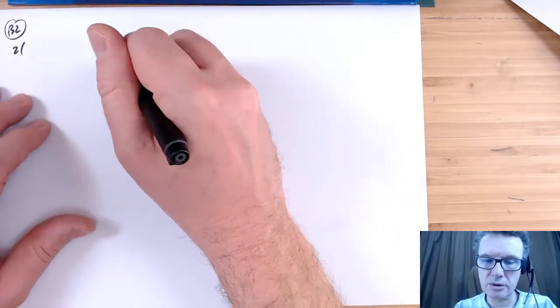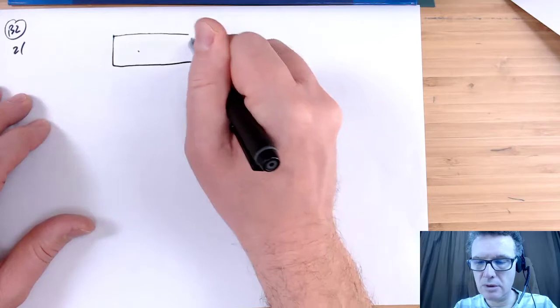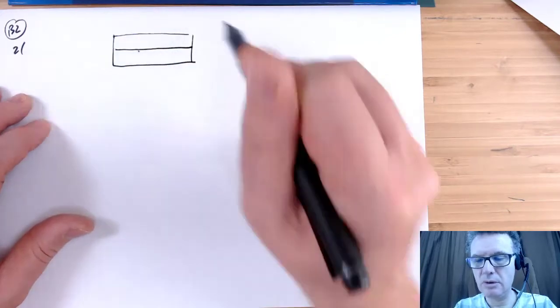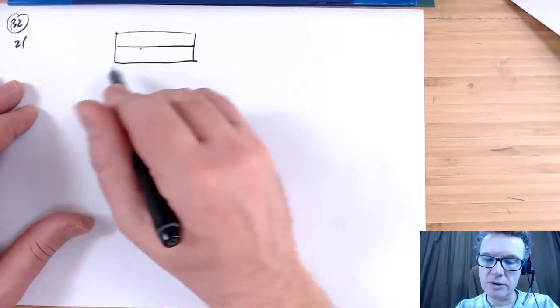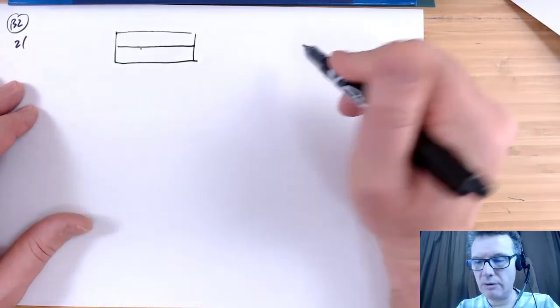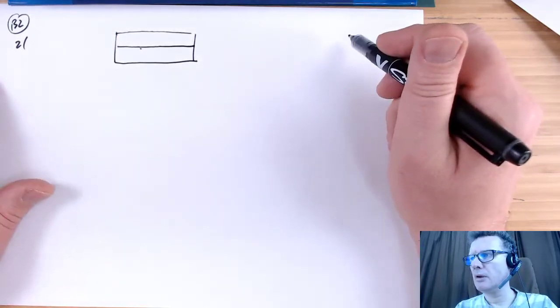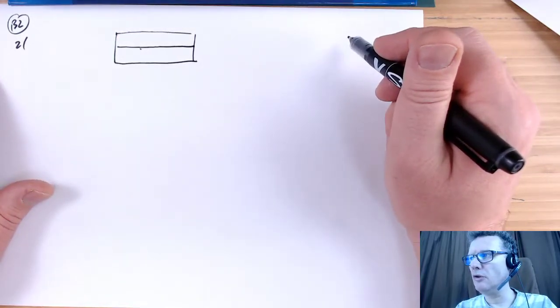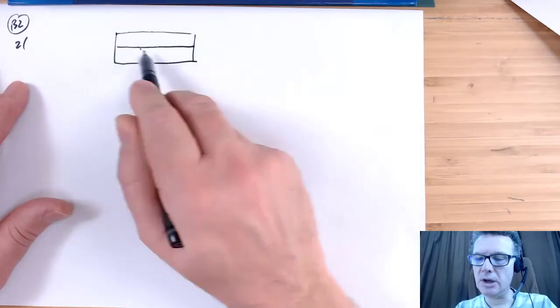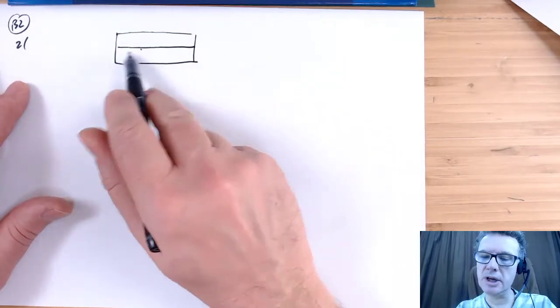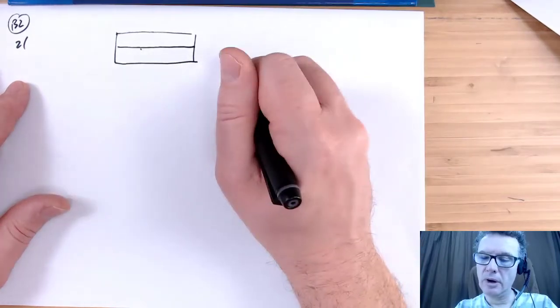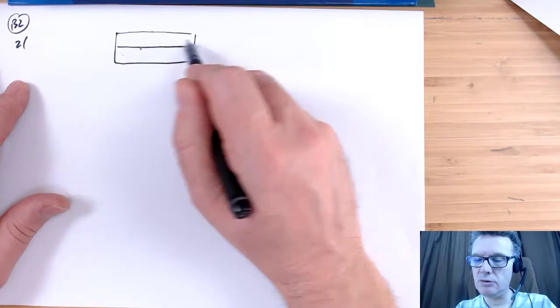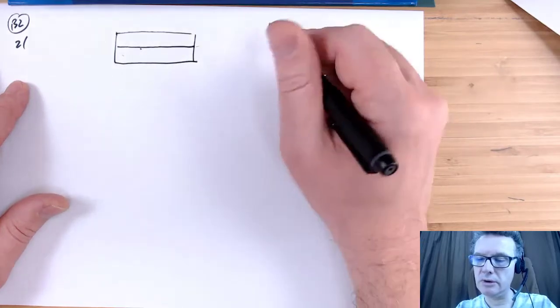Let's imagine that the beam is made out of two sections. Ideally we want an infinite number of sections, and they're all kind of glued together. I don't know if you've ever had a millefeuille. So layers and layers and layers and layers, a cake with loads of tiny layers on top of one another. So I'm just going to imagine we've got two big layers there to demonstrate my point.